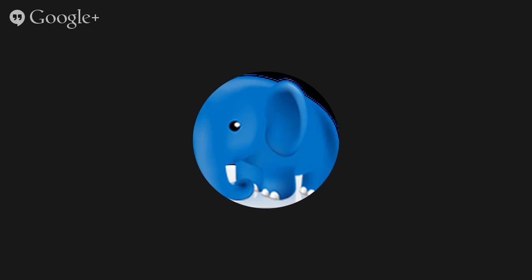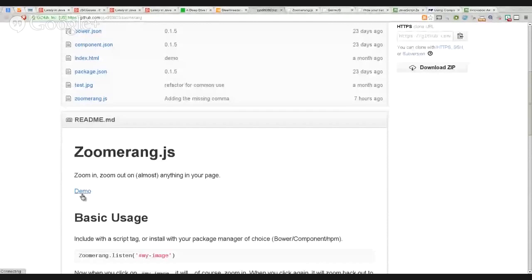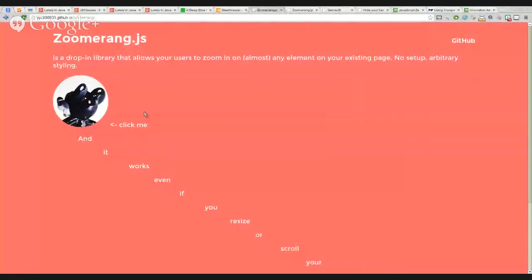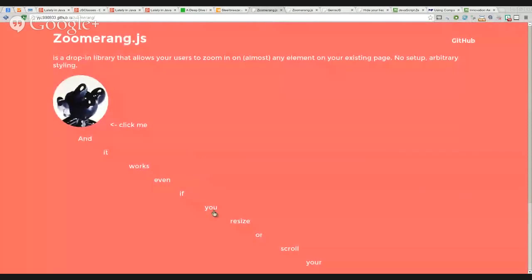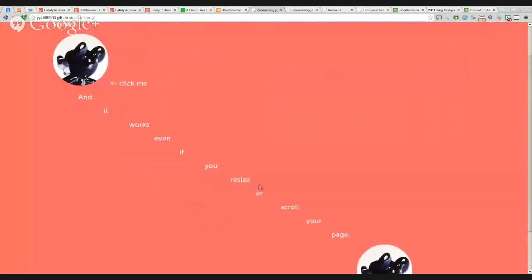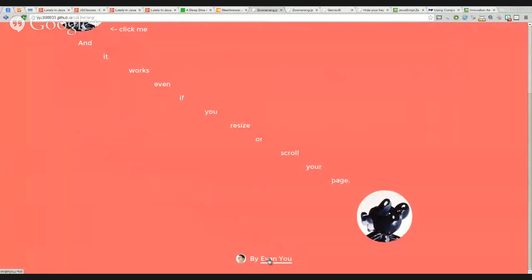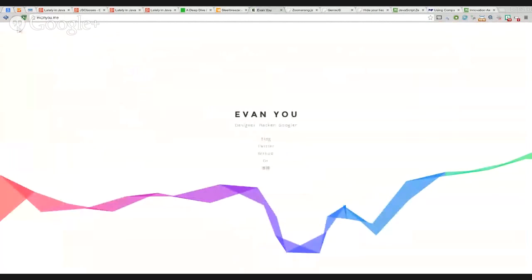This one is called Zoomerang, and it's easier explained by showing a demo. Basically, it zooms anything that is on the screen. So we click here, it zooms some element. Click a word, it zooms another element. Oh wait, I click on a link.